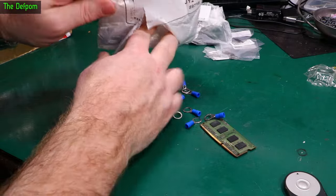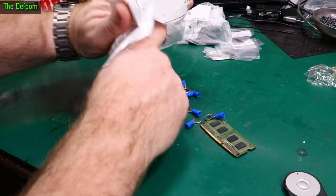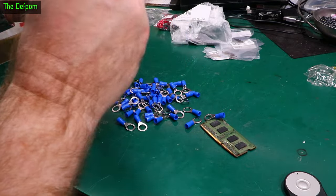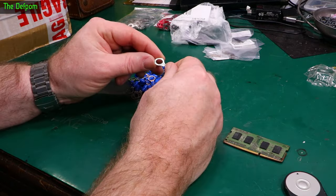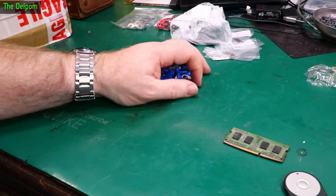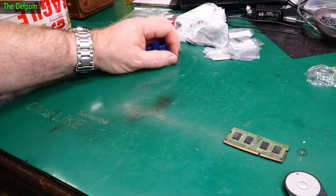Some more. I would have thought they'd put them in a bag — normally they like to put things in bags or wrapped in cling film. But no, not this time. I'll probably put them straight into my parts bins. 16-14 is the mark on them, but again insulated ones. Because you never quite know if you might need insulated ones or not. Same size as the others, just blue instead of red.